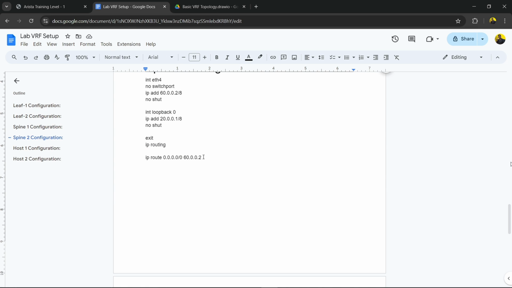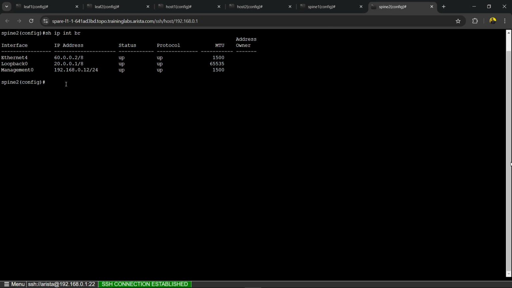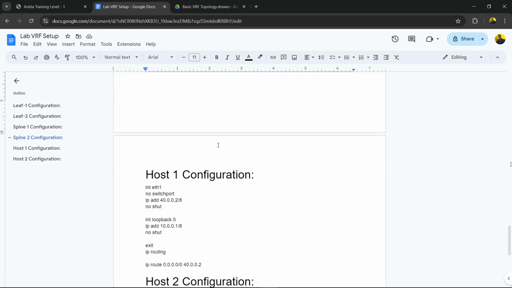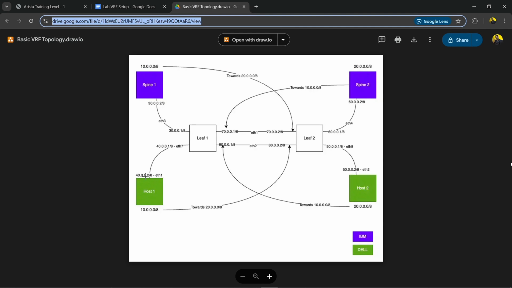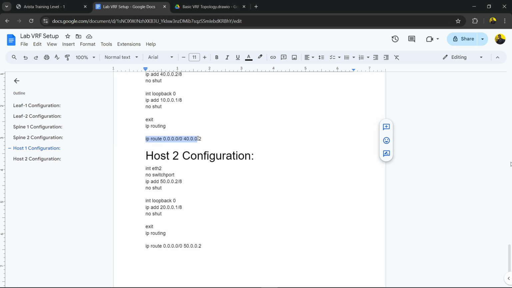Okay, and now for the spine 2, any traffic that comes and goes, let it go through 60.1, right? So we can just put 60.1 on the spine 2, and on the spine 2 we can just paste this command, enter. Now this will be same for the host 1 and host 2 because host 1 is having only one port. So any traffic coming and going, let it go through 40.1. So we just need to configure 40.1 on the host 1.